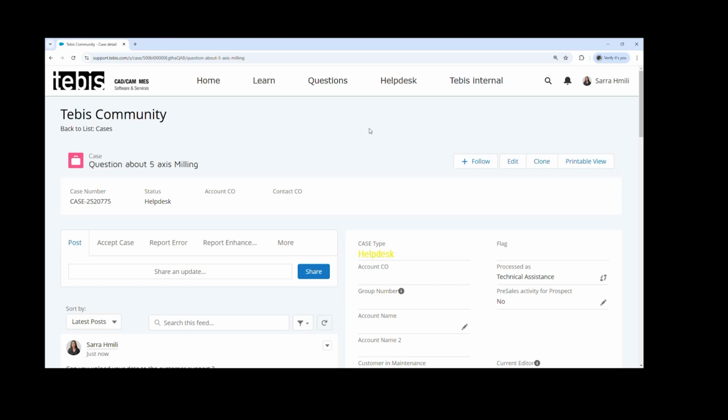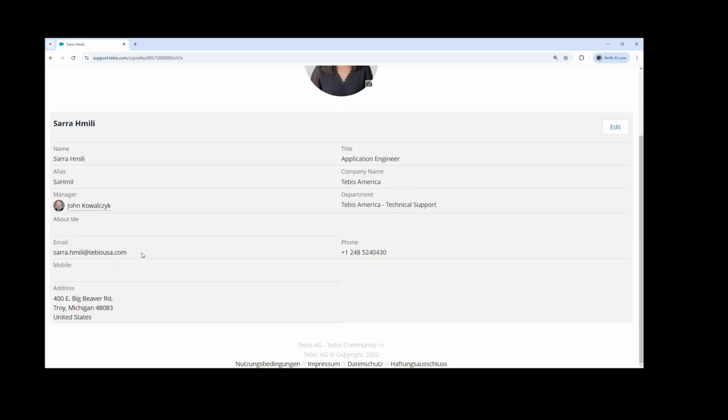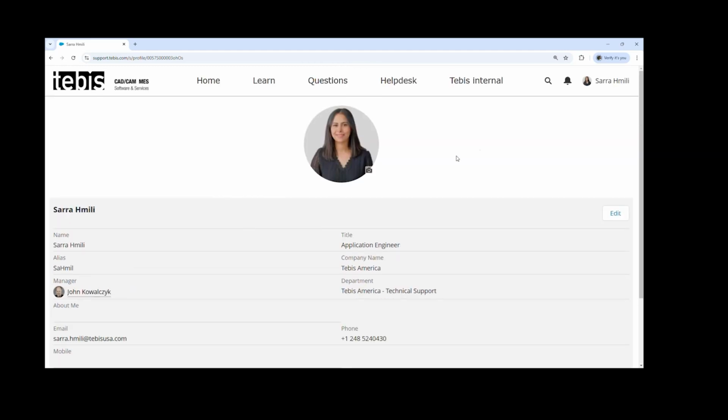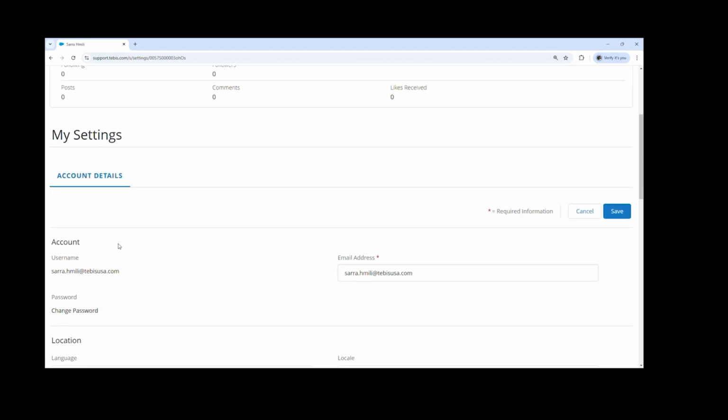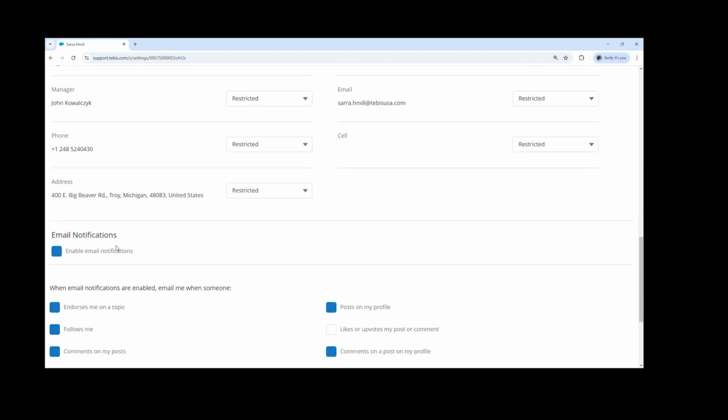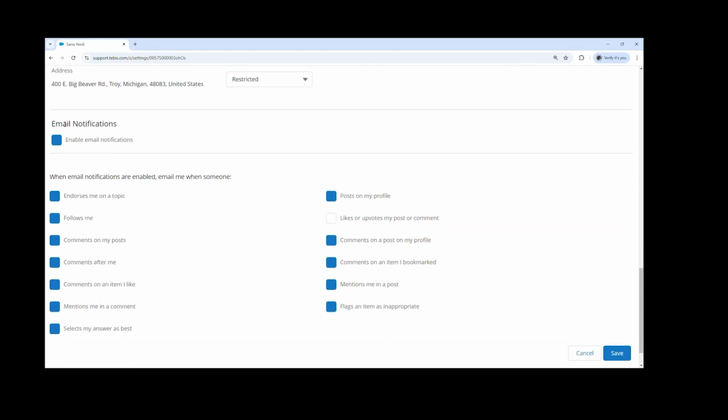For example, one of the questions is, if I'm not in the Tebis community, will I be able to receive notification if somebody posted for me, commented or updated? Yes, but you might have to configure that. So if you go, for example, to my profile right here, you can go to your settings. And if you scroll down, you do have email notification, enable email notification.